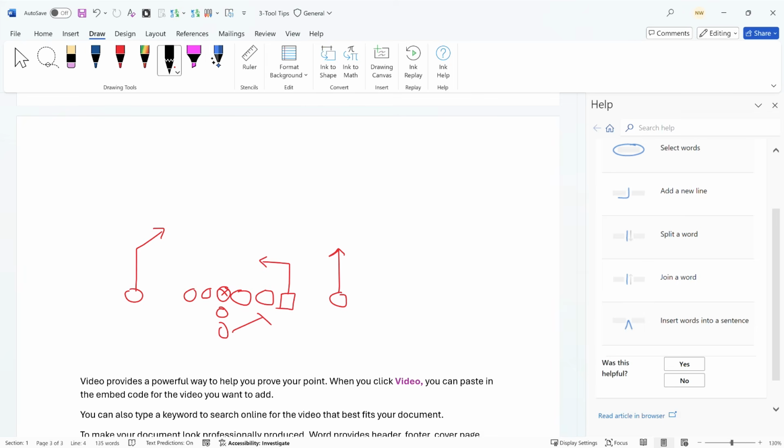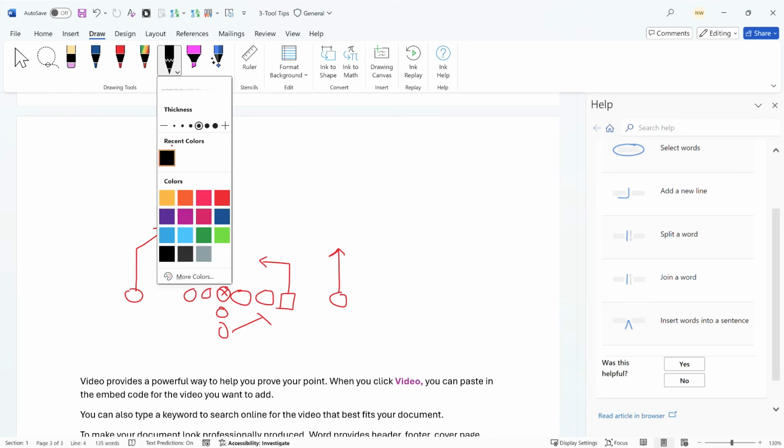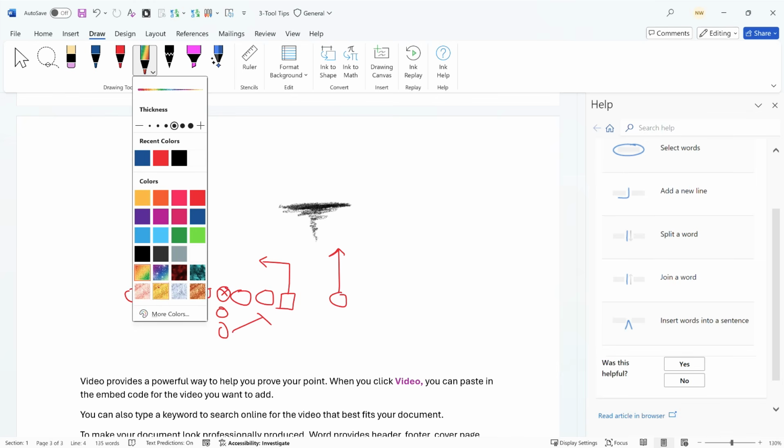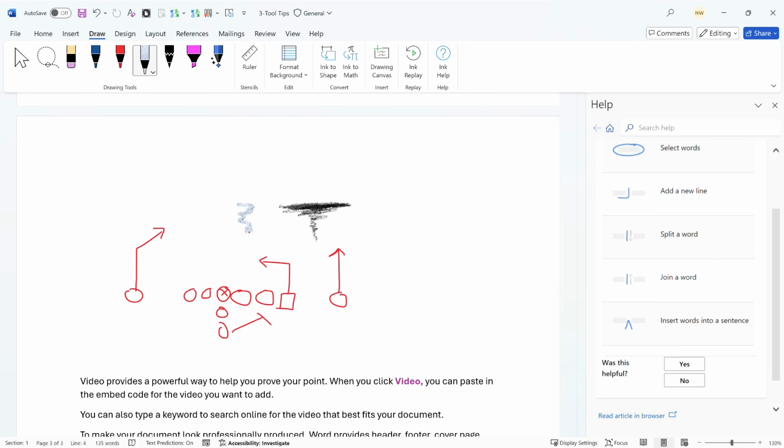And of course, we have some other things in here like the pencil. And the pencil works well. Even if you were to try and just do some shading with it, you can see it's really behaving like an actual pencil. Right? So pretty cool. These other pens, they have some interesting granite look and feel over here as well.